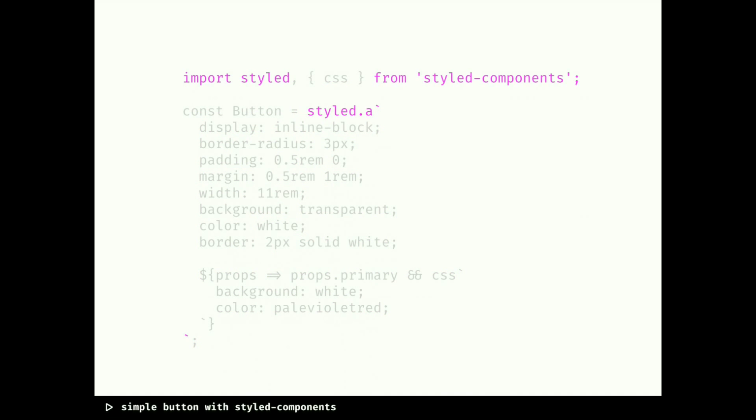So you import this styled object and call this a method. That's going to generate a component that renders to one element, to one node, okay? Then you pass the styles just as a string with this weird syntax. If you don't know about it, this is going to be later transpiled to a function call. So a is just a function, actually. And you're passing the styles that you want to apply to that node.